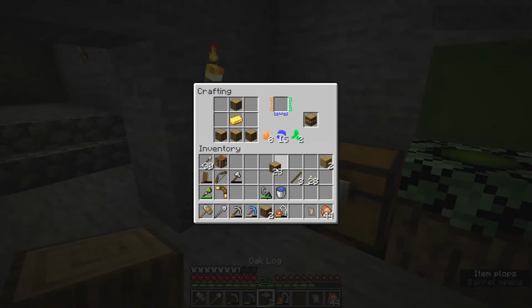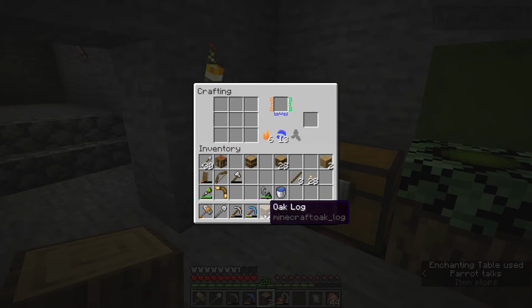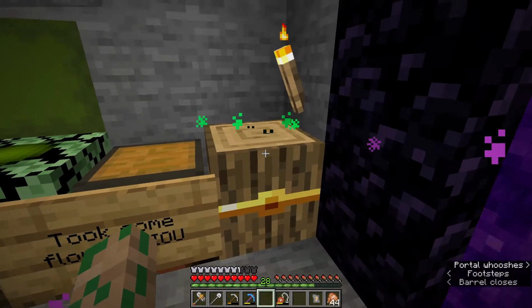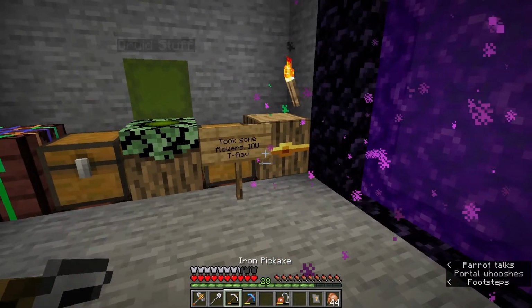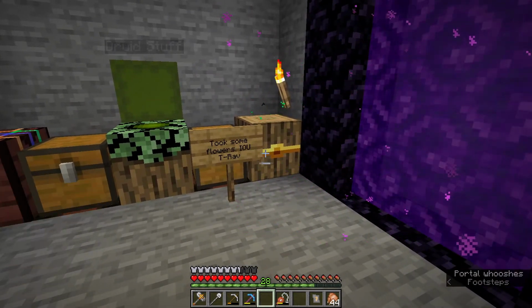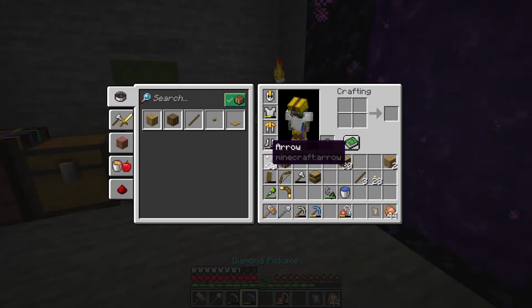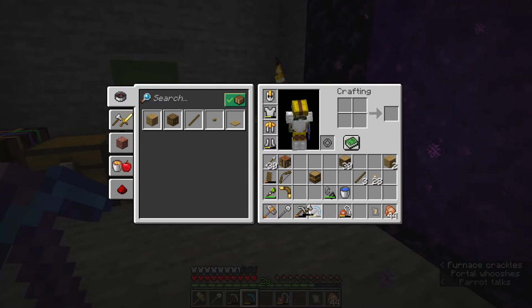See, this is, I really like this. This is a lot of fun, this one. So we're gonna have 3 of these pylons, and 3 capacitors. I don't know how manually we want to make this.